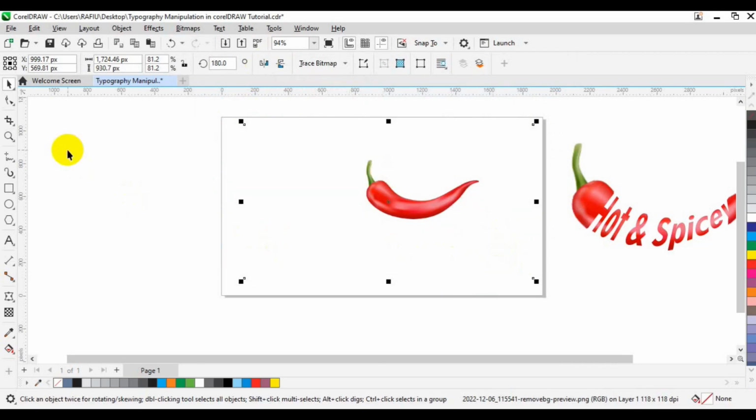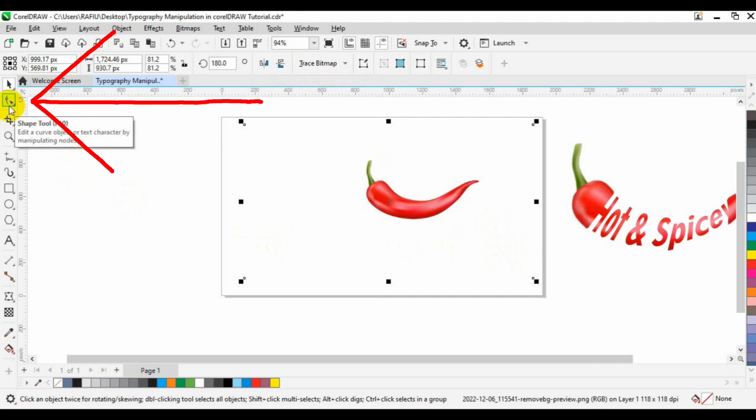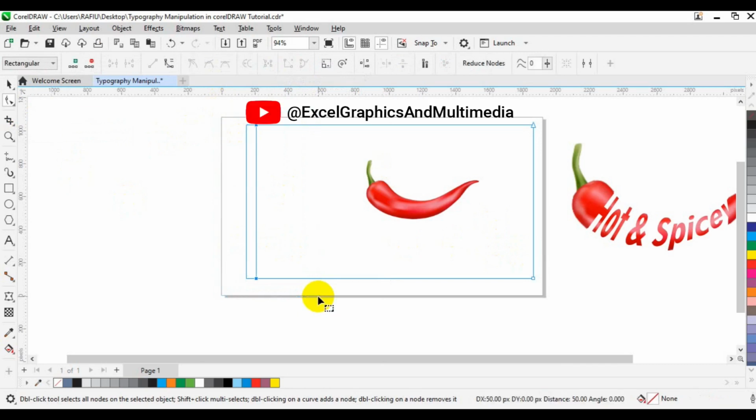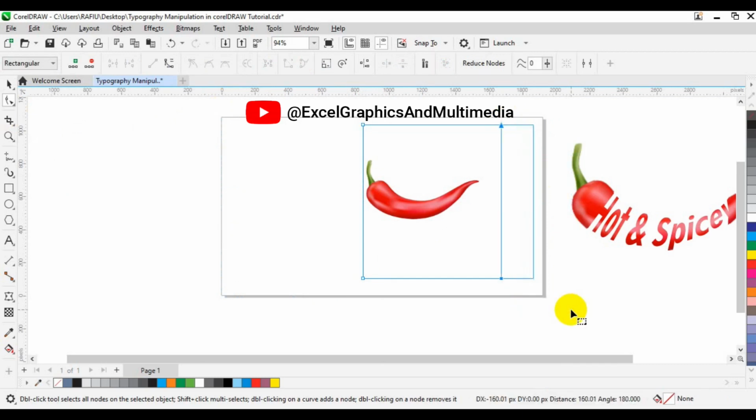So next thing you need to do is to go to your toolbar again and this time around choose your shape tool. Having chosen your shape tool, this allows you to select from this side, and with your arrow key you can make some moves. This allows you to cut some unnecessary area. Then you can select all these points also, and with your backward arrow key, you are good to go this way.